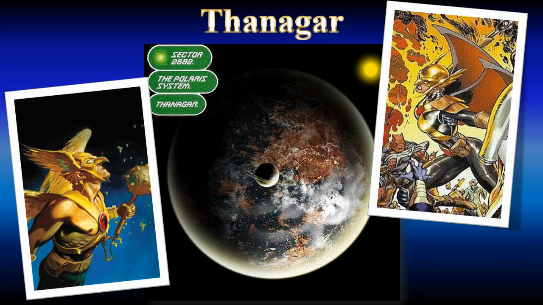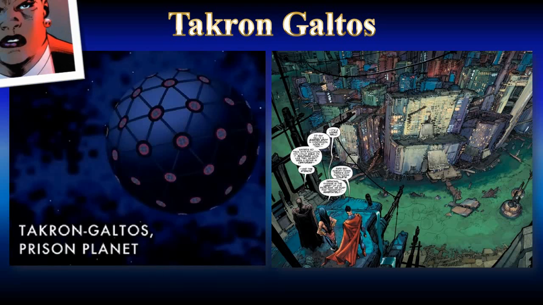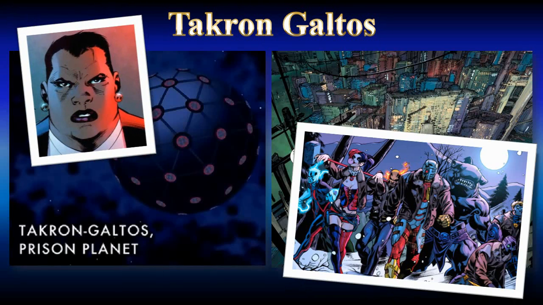And finally, we have Takron Galtos, a planet-sized prison used to house the galaxy's most dangerous criminals, including ones rounded up by Amanda Waller and her Suicide Squad.